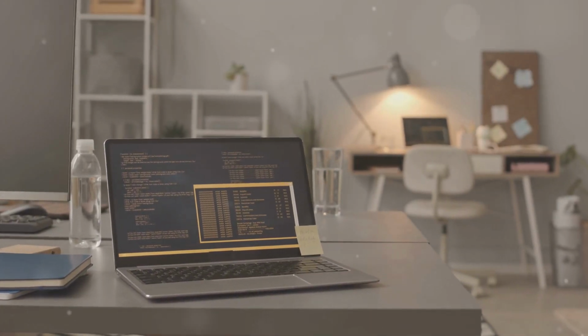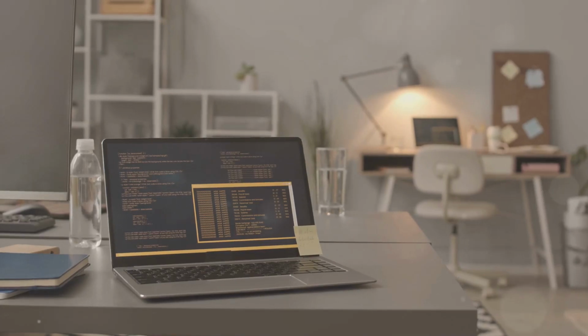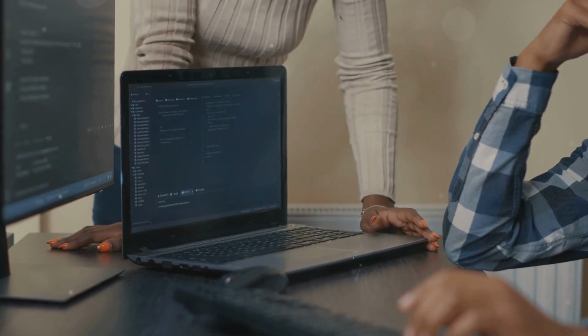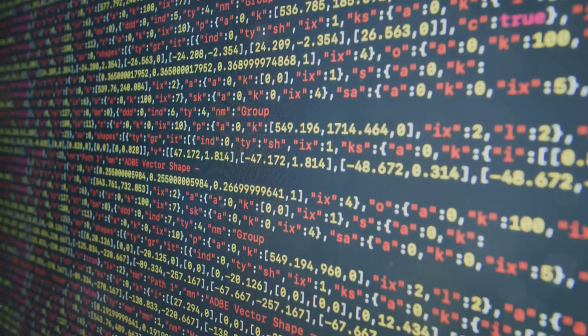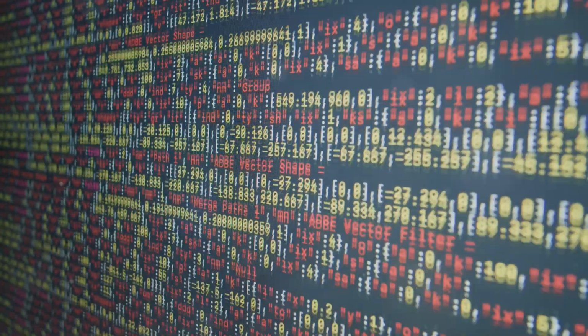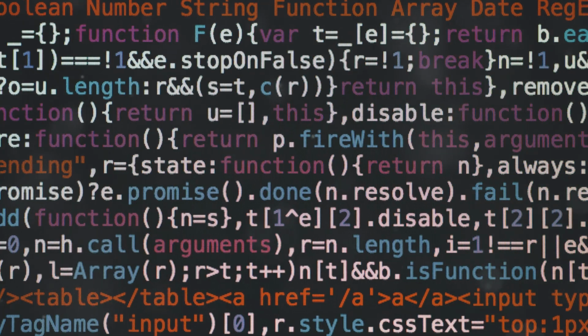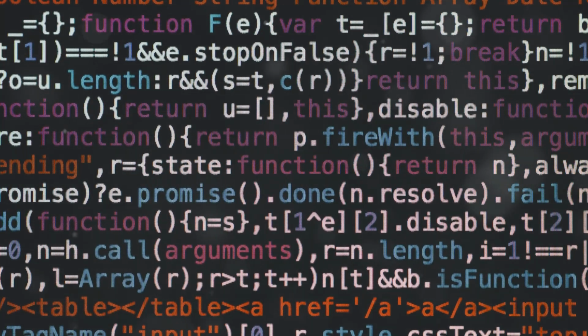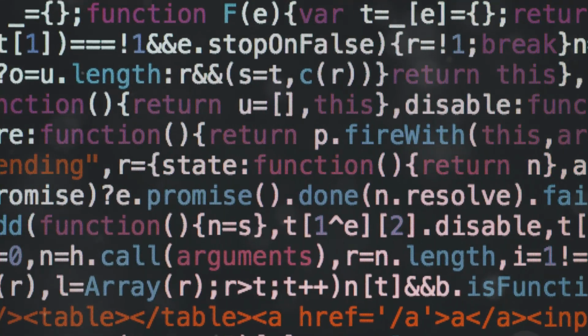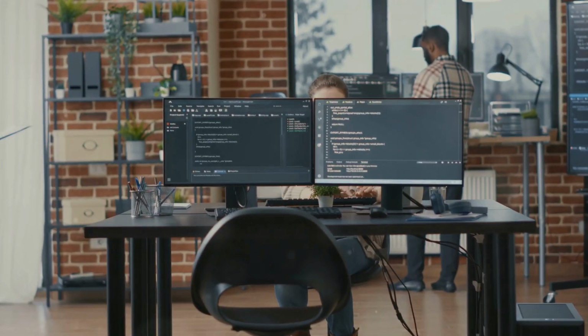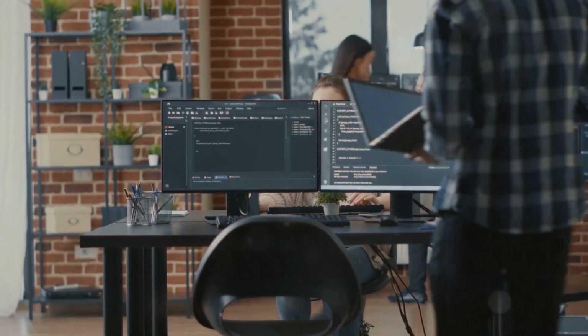Before we begin our coding adventure, let's gather our tools. Don't worry, we'll guide you through each installation process. First, we need Python itself, the language of our code. Head over to the official Python website and download the latest version suitable for your operating system. Next, we'll need a code editor, our digital workshop. Visual Studio Code, a free and feature-rich editor from Microsoft, is our weapon of choice. Download it from the Visual Studio Code website and install it.